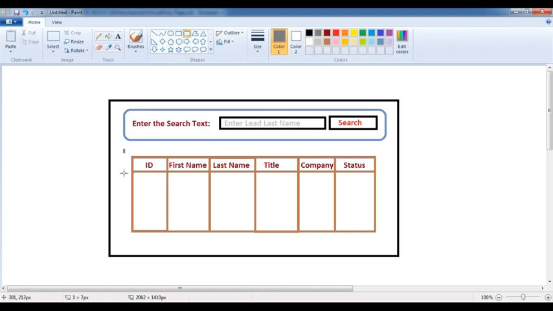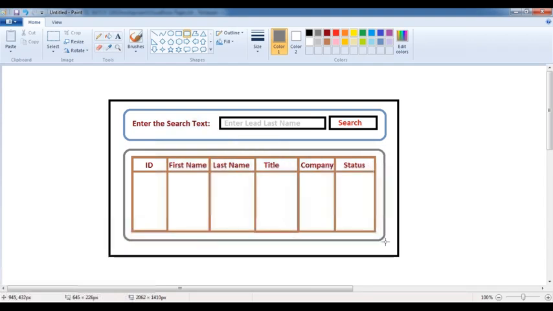So here I am having a separate page block. In this page block, I want to represent the records in the table format. Okay. So here's my fetch functionality that I'm having inside my user interface, where the user can enter some characters inside this text box. Based on these characters, he can search for some content from a lead object. Okay. Now, for example, I'm entering a few characters.